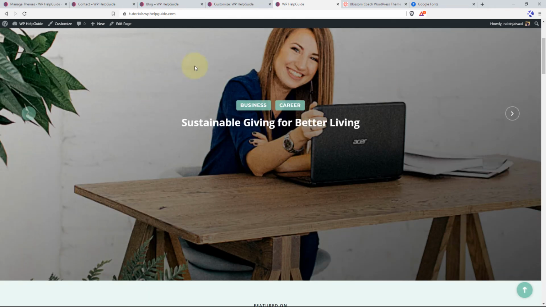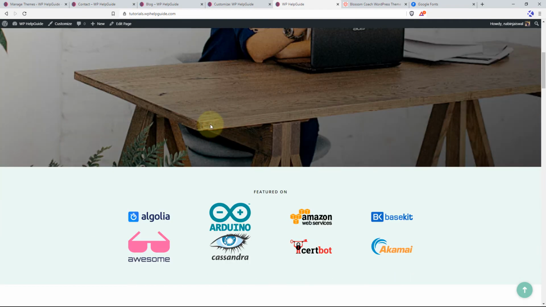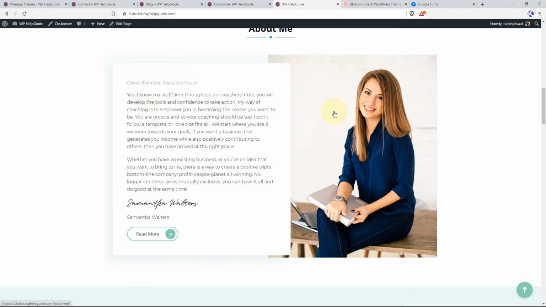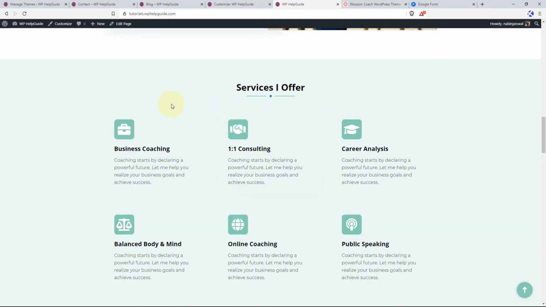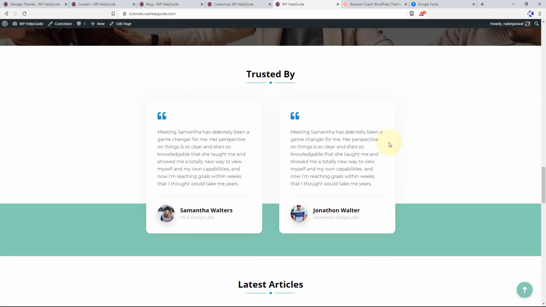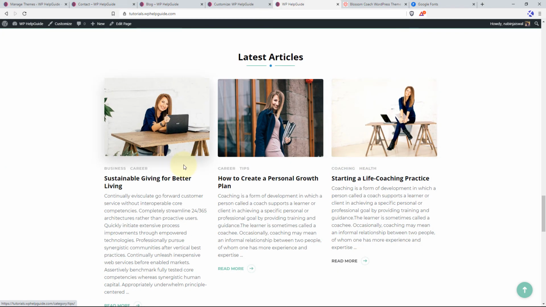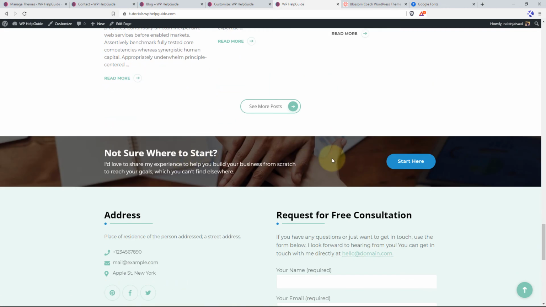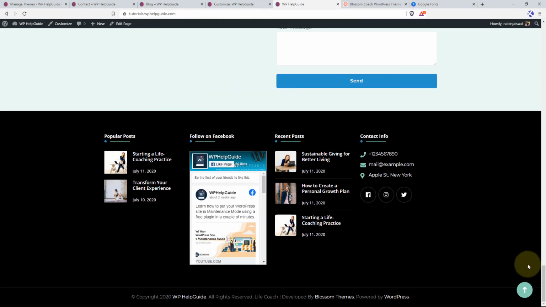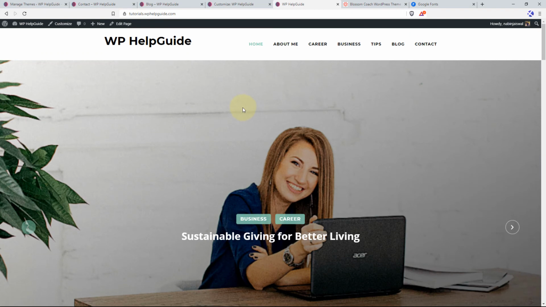Here is the banner which is currently using the slider, but as mentioned earlier, you can change the banner to the newsletter banner from the customizer. I'll show you for one of the child themes. And here is the client logo. Here we have a completely different about section with a completely new design. Here is the services section with different color gradients, and here is the call to action section. Here are the testimonials. Here is our latest post, and here is another call to action, and here is our contact section, and here is the footer. So most of the settings in this child theme are also activated.